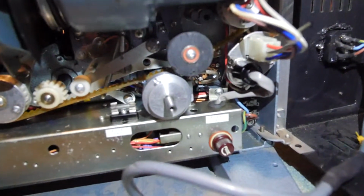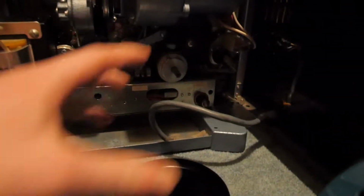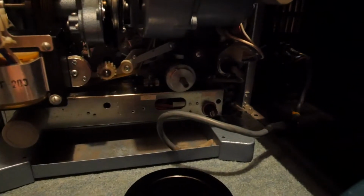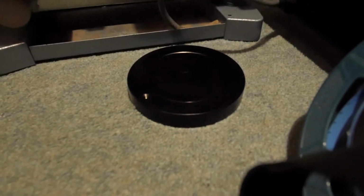And by the way, that connector is just accessed by removing the sound flywheel, which is just sitting here. You just take a screw out and then it slides right off. So that just keeps the sound drum rotating at a stable RPM.